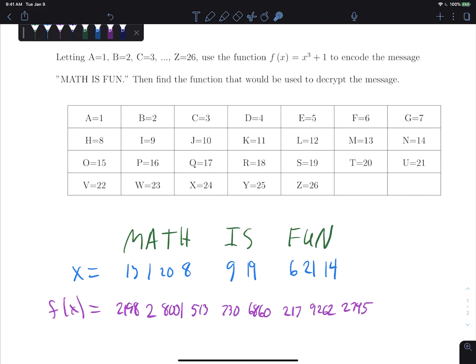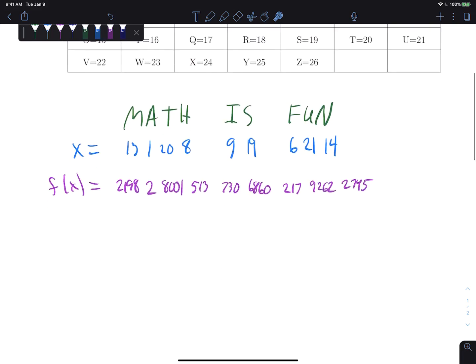And this is a decent way of hiding this information from someone in class or something like that, because for some strange reason, people think that it's weird to enjoy math. I don't know. I mean, you all know that math is fun, so I don't need to hide that fact from you. But for those weird people that don't like math, we need to hide it from them.